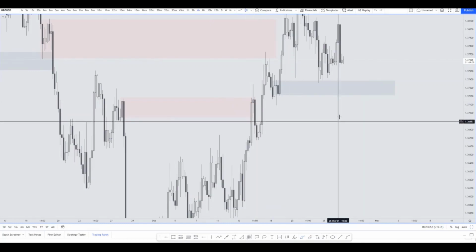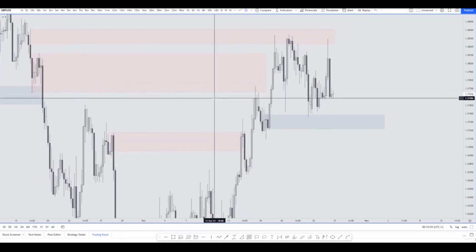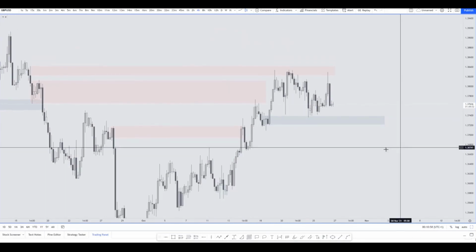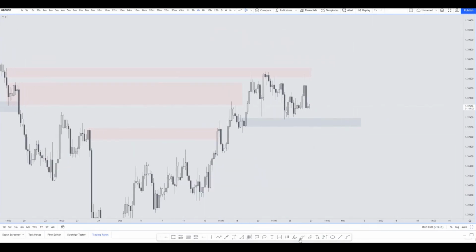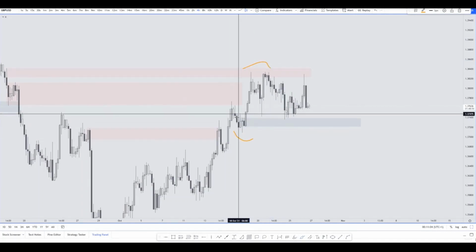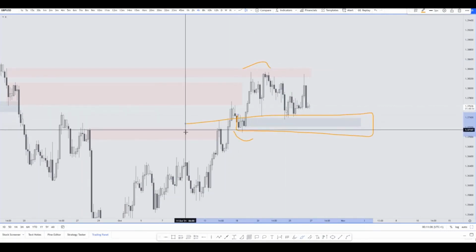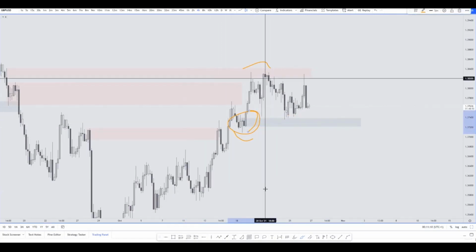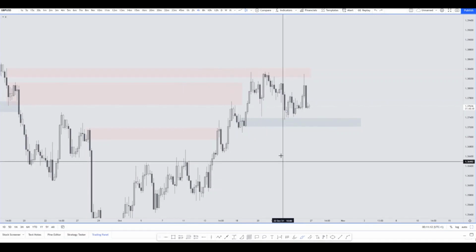So we're always in a constant battle of supply and demand, so the best way to think of it is who's in control, supply or demand. So just looking at this, we have our swing low here, swing high here. This is your 4 hour demand zone, currently in control. And as long as this low stays intact, 4 hour is bullish.